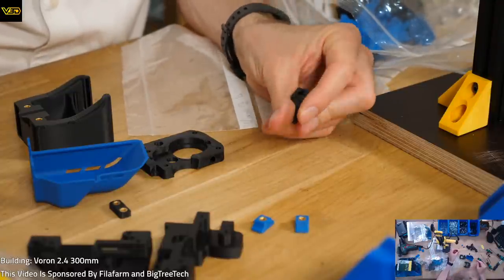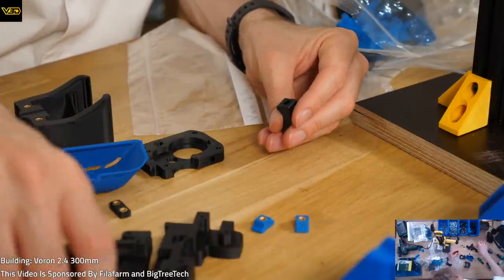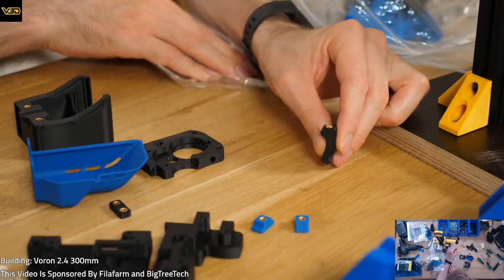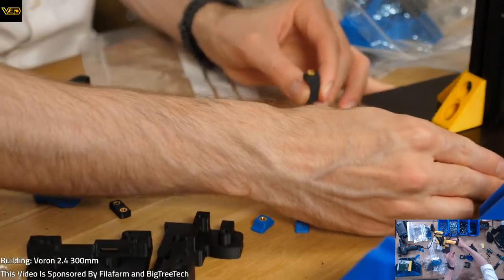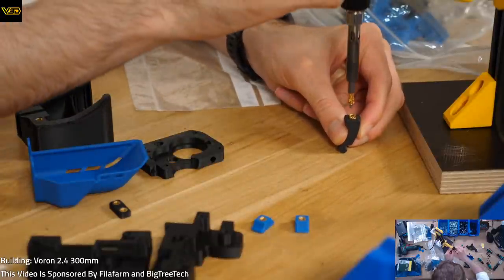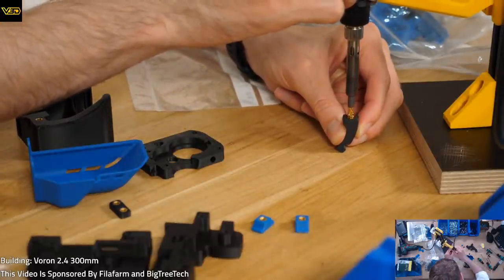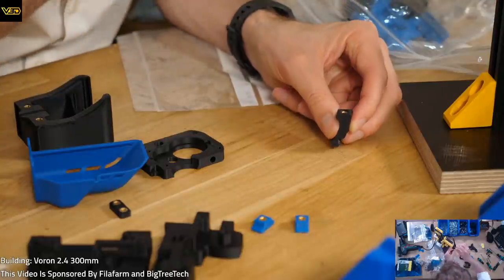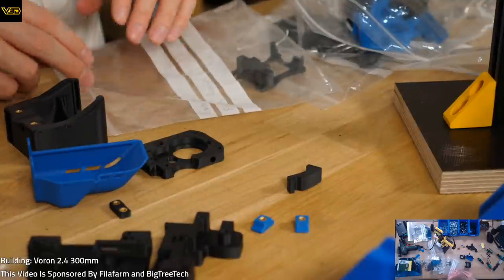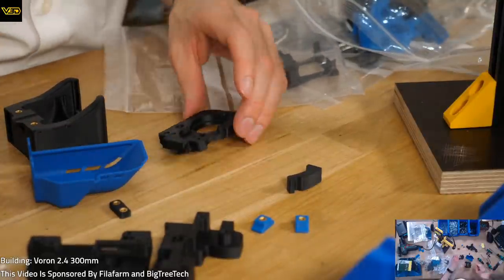So this is a do as I say, not as I do. So don't do this, but it's what I'm going to do. I'm going to hold it directly under here. Hopefully point it up and go straight down. Easy peasy. Yeah, I didn't think that was particularly unsafe at all, actually. So easy to do.